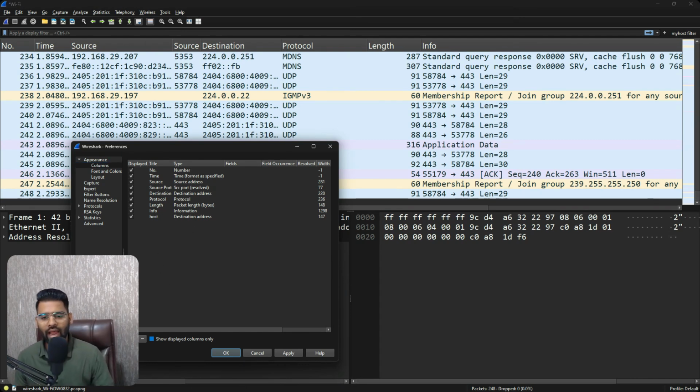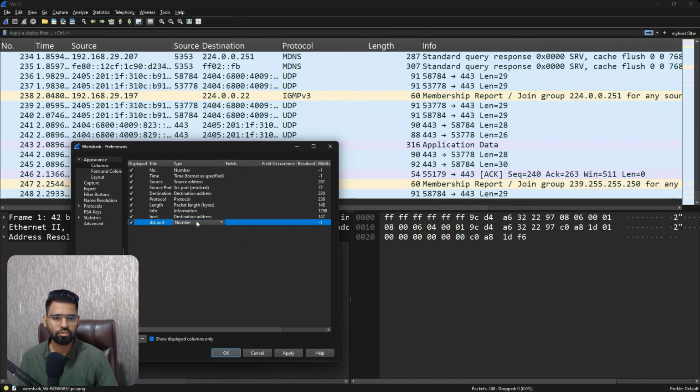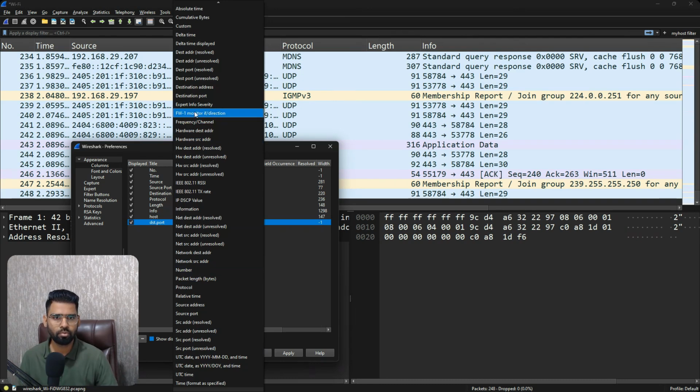Let's say you want to add an additional column. The additional column could be destination port. So I'll mention that in here by saying destination, or maybe dst dot port, something like this. Then I'll select the type of the column, which is going to be destination port.